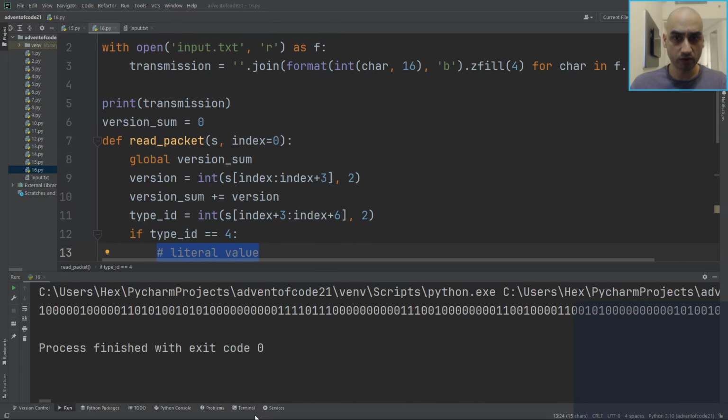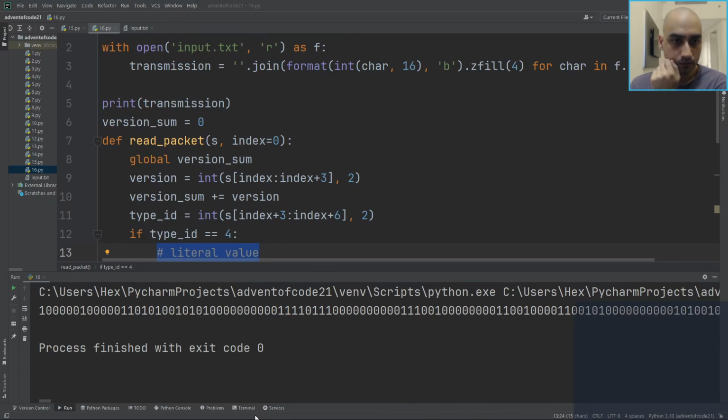So from this point on, we're looking at groups of 5 bits. Okay, this is not too hard.